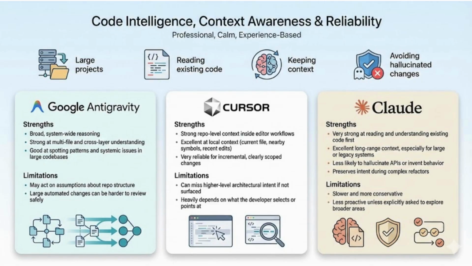In a big code base, everything is connected. Modules, imports, components, API calls, config files. And if an AI tool doesn't understand the structure, it can easily suggest something that looks right but breaks the whole system. With Cursor, one of its biggest strengths is the way it behaves in editor workflows with repo-level context, meaning it doesn't feel like it only knows what you paste. It is more like it can follow what's happening across files. And that makes it more useful for making changes without breaking dependencies, updating multiple related functions consistently, and adjusting patterns across the code base instead of editing in isolation. So Cursor tends to feel strong when you're working on a real project, not just random snippets.